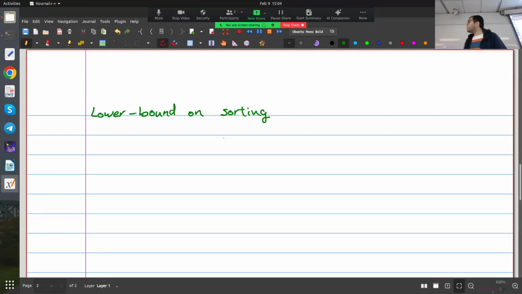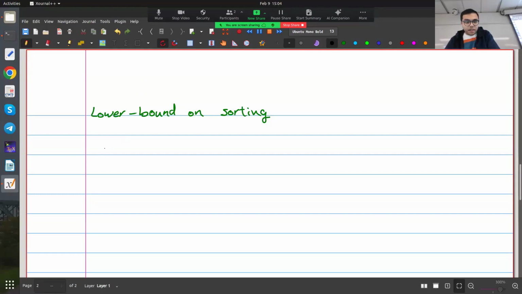So remember, I told you that the algorithms we've seen for sorting already, merge sort and also heap sort, are actually optimal asymptotically in the sense that they take O(n log n) time, and I said it's kind of impossible to take less than n log n. And I'm going to show you why that's the case, and then I'm going to show you a linear time algorithm for sorting.